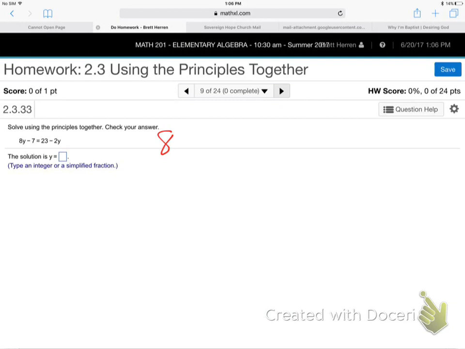Okay, so 8y minus 7 is 23 minus 2y. There's the wall. Equal sign, left side, right side. They're equal. So what do we do on this one? The difference on this one from the last couple is we don't have 2 x's on the same side or 2 y's on the same side. They're on opposite sides. So they can't just go 8 minus 2 is 6y. You know that, of course, because they're on different sides of the wall, huh?